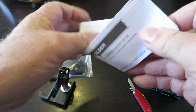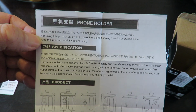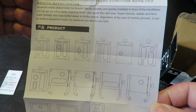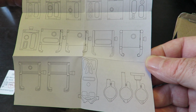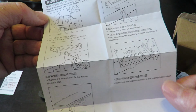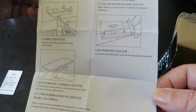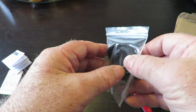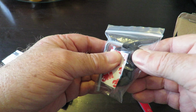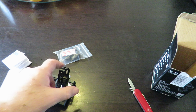This looks like instructions, so let's have a bit of a look. We'll open it up I should say. And again, if there's anything of interest, just simply pause the video and have a bit of a look. And we've got some more instructions on the back. And that's about all there is there, so pretty straightforward. Looks like we've got some little rubber clips, or plastic are they? Yeah, plasticky rubberized things for the handlebars so you don't damage them. But let's have a bit of a look at this thing.